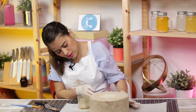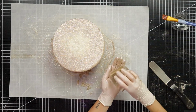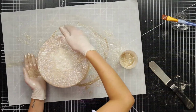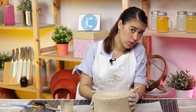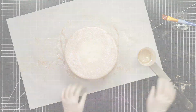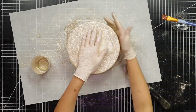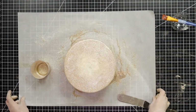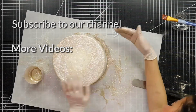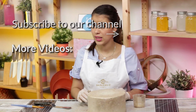So if for some reason you have marks of your fingers, maybe because you had a little too much of the mirror glaze or piping gel, you can just add more glitter. See, that's the solution to all the problems. You just add more glitter. Starting to look really good to me. I think it looks good. So we're done. Now we just have to clean up the glittery mess.